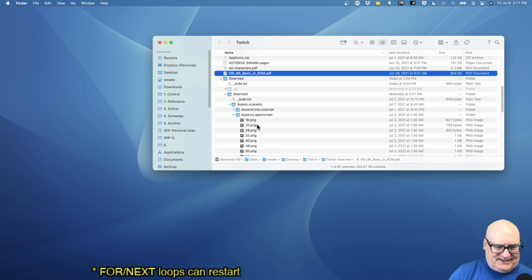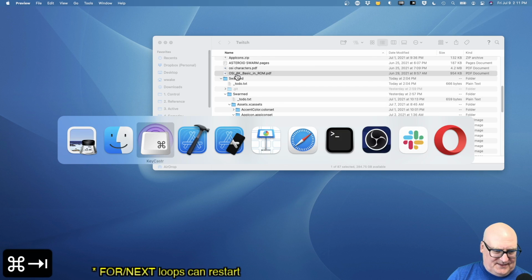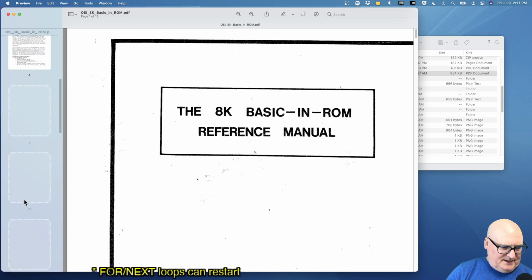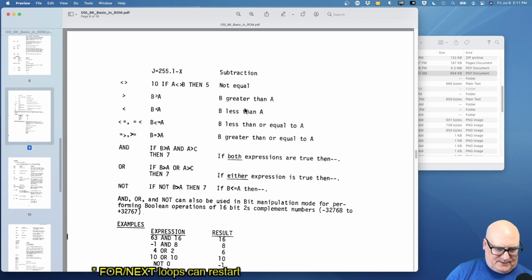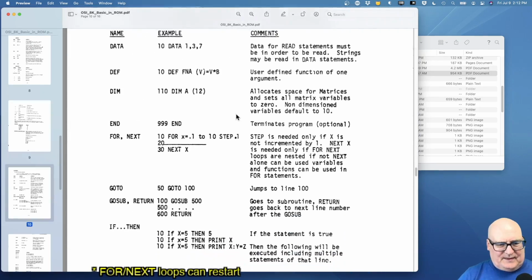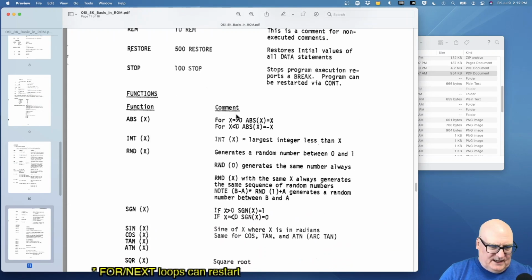You know, back when kilobytes cost you real money. Okay, did you open? Oh, there we go. Okay, so random is down here somewhere. There's all the statements.